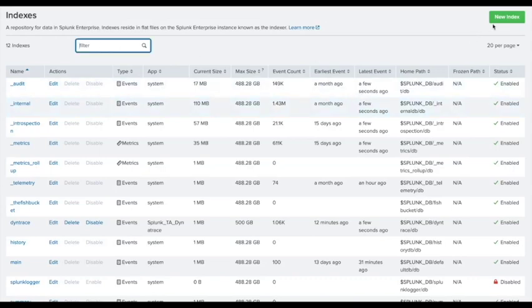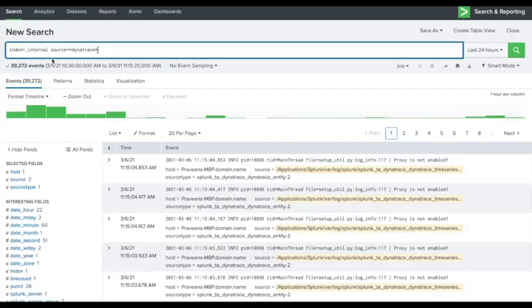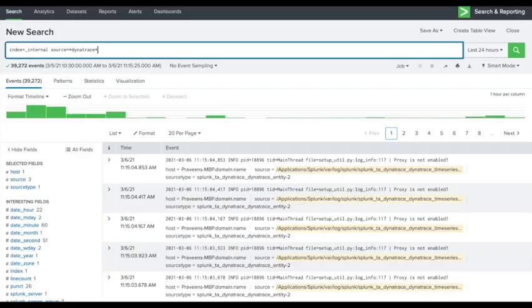I am explaining this as well so that if you see any issue, you can troubleshoot like this. So I'm creating the exact same index which is there in the app.